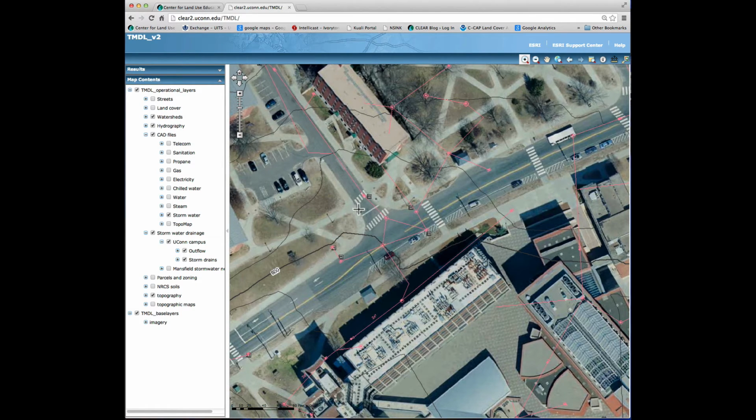So you can get a feel that the water will come down this hill, it'll go into that drain, into here, and perhaps over to here, then go right under the road and over to the other side of the road and campus, and right under that building down into Eagleville Brook. So there's a lot of connected impervious cover.